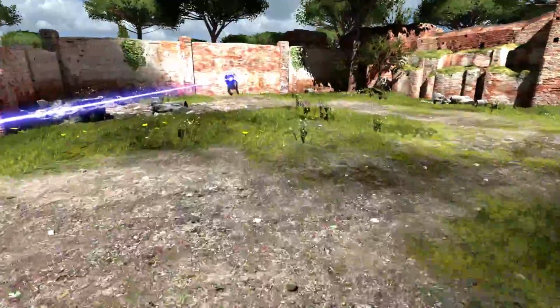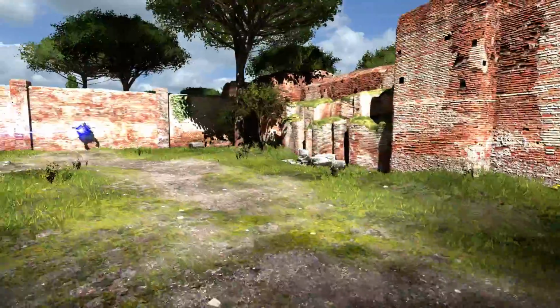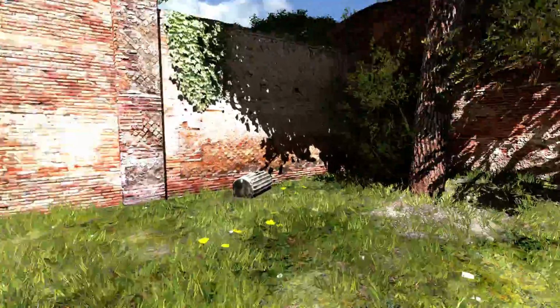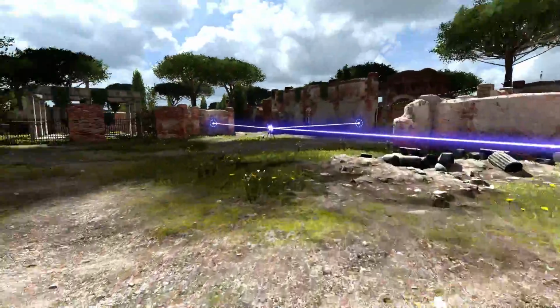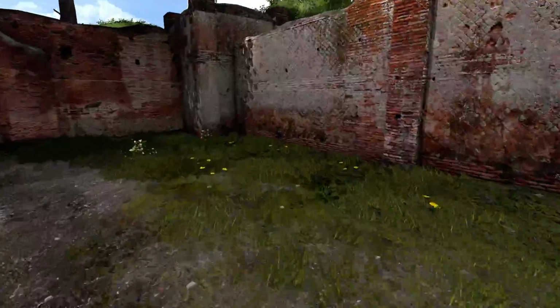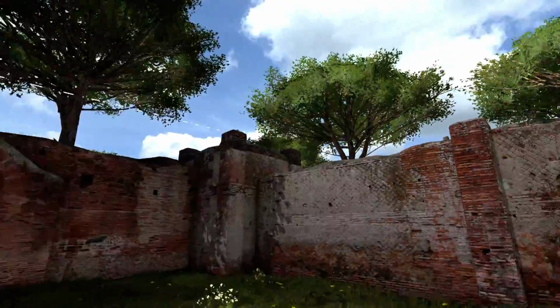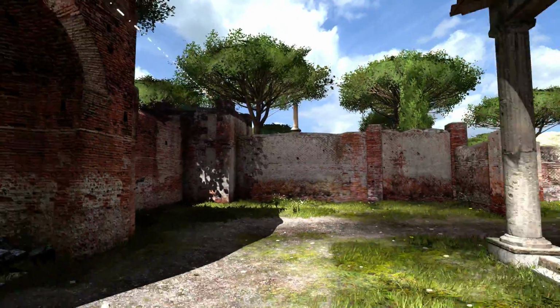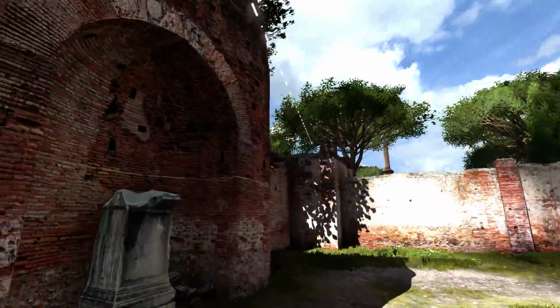Yeah, so the cool thing is you can select an arbitrary number of places to redirect the light. Which is really cool. So that's up there.